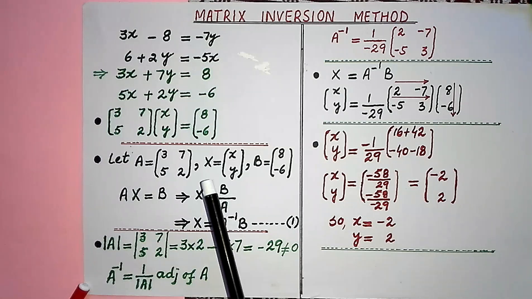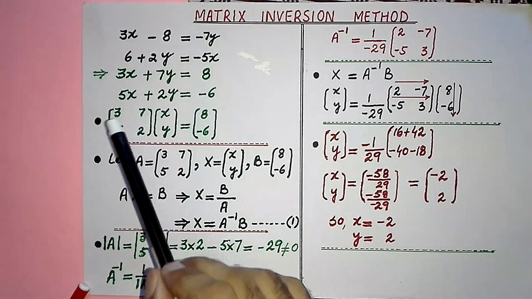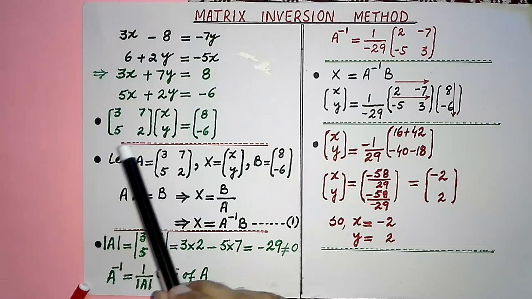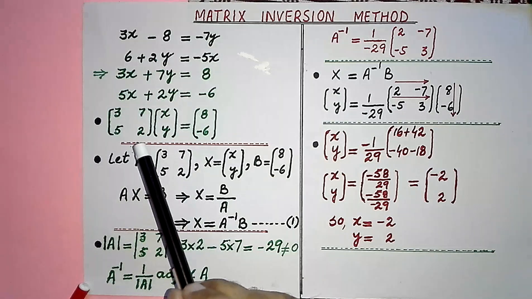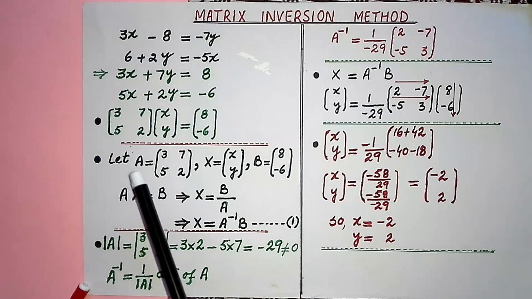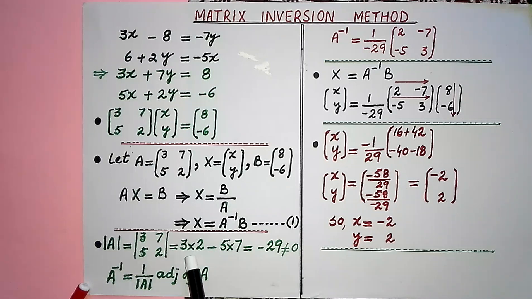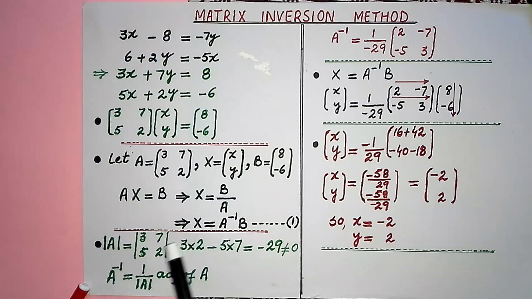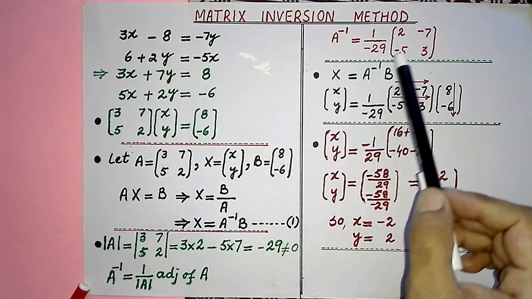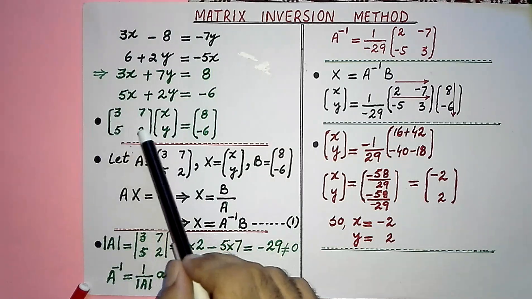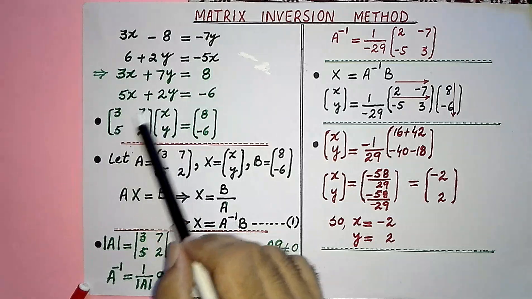In the third step, we take the matrix of coefficients and check whether it is singular or non-singular by finding its determinant. If it is singular, then the solution is not possible. If it is non-singular, then the solution is possible. The determinant is equal to the product of elements of the main diagonal minus the product of elements of the other diagonal. As the determinant is not equal to zero, the matrix is non-singular and the solution is possible, so we find its inverse. The inverse of a matrix equals one over its determinant multiplied by its adjoint. The adjoint is found by interchanging elements of the main diagonal and changing the signs of elements of the other diagonal.